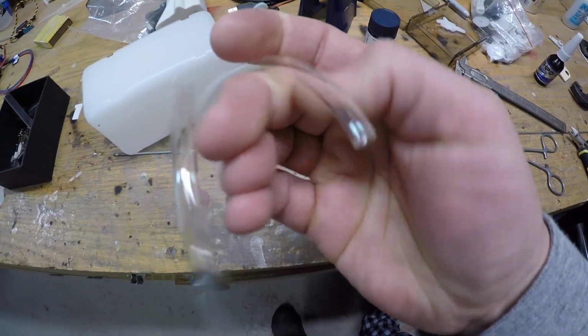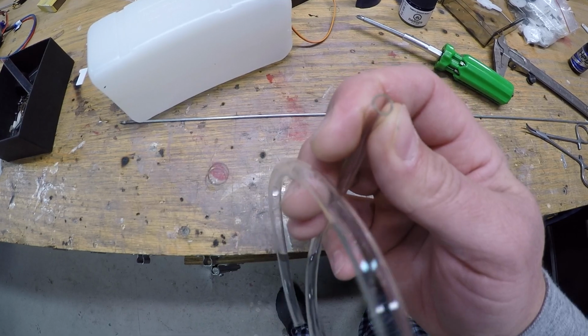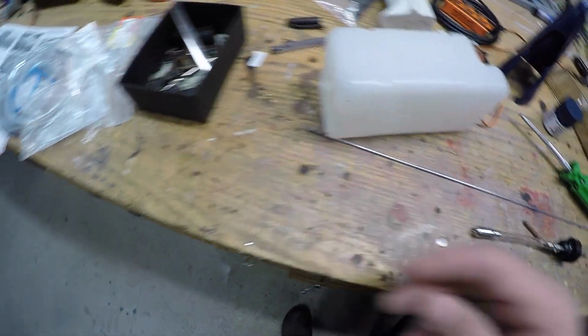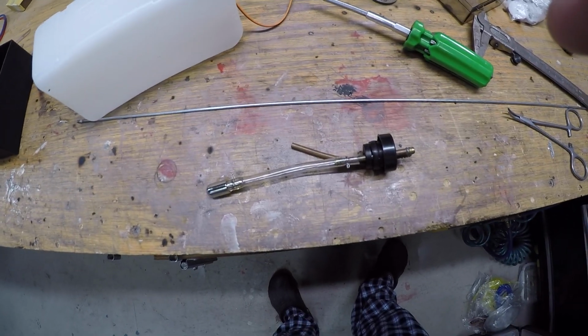So it comes like this. It's just not really sure what it is. It's almost like Festo tubing, but it's really thin-walled and nice and flexible and very large. So anyways, that's what I've used on there. Works good. I'm going to put the tank back together.